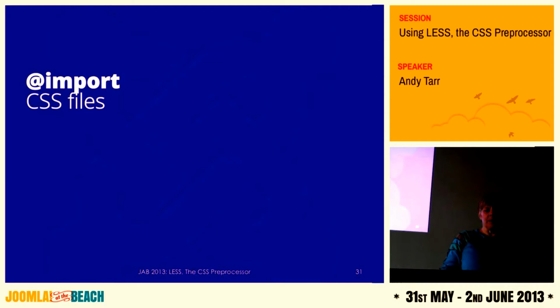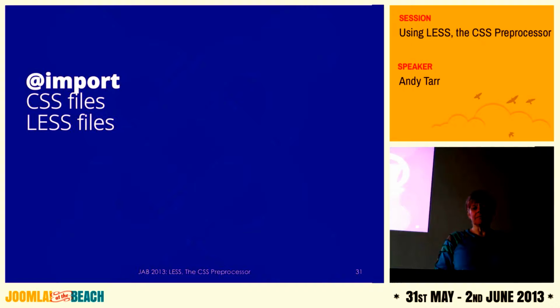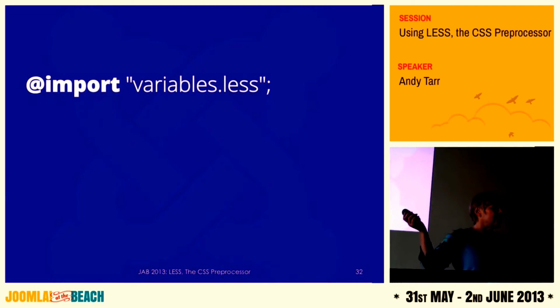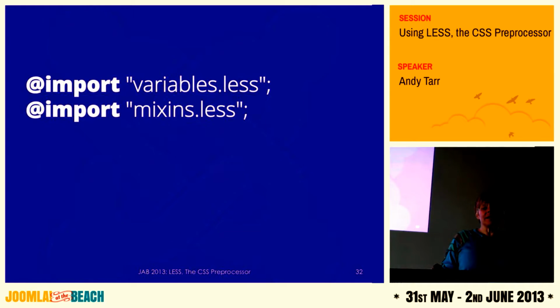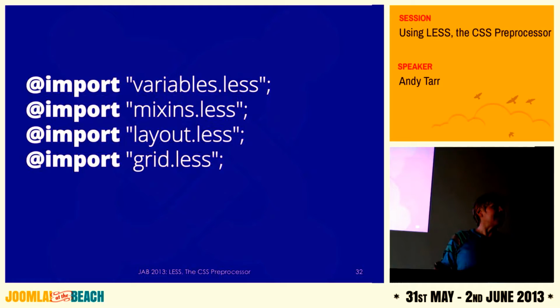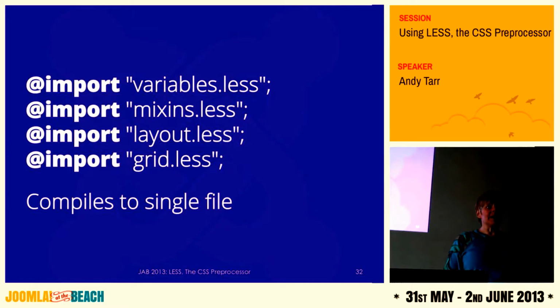So all you have to do, you can import CSS files or Less files within your Less file. And it does it just like you're used to. You just do @import and then the file name. If it's in the same folder that you're currently in, you would just give it the file name. Otherwise, what you would end up doing is adding the path to it that it needed to get to it. Often that's that ../ to get there and come back. But you can see that you can put all of these imports into your Less file. When you go and compile, it's all going to end up in one CSS file.